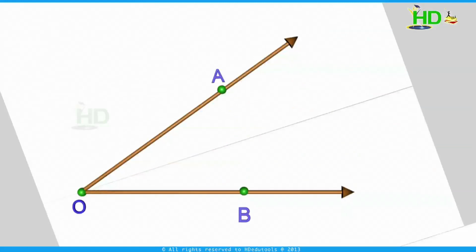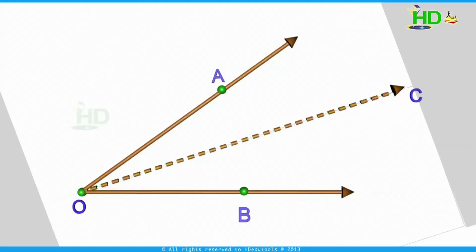Now this is the crease. You draw a line along this crease. Now this line OC is the angular bisector of this angle. You measure this, you can find angle AOC and angle COB are equal. This OC is the line of symmetry. Therefore, this is angle bisector of angle AOB.